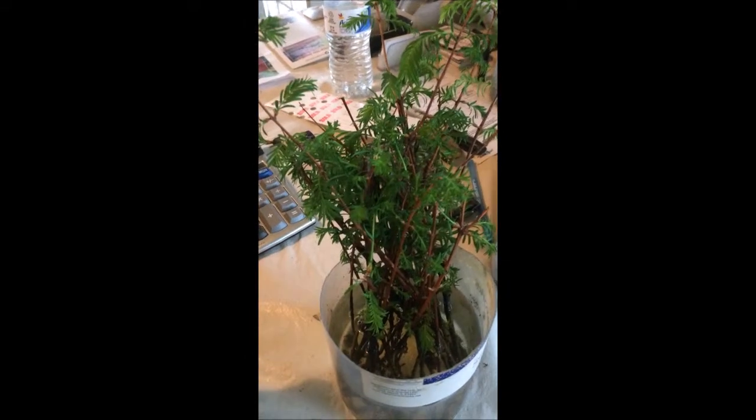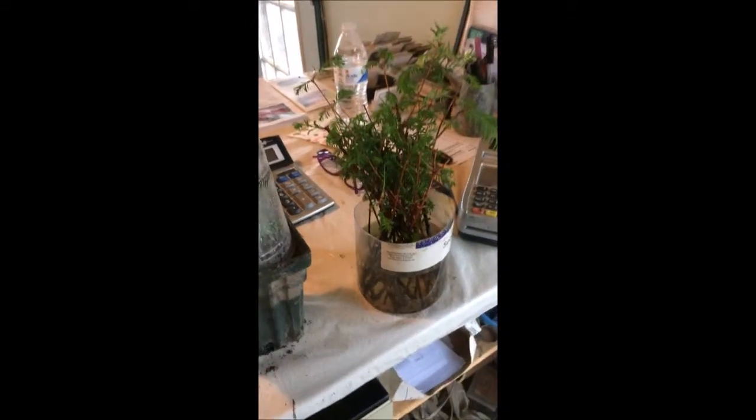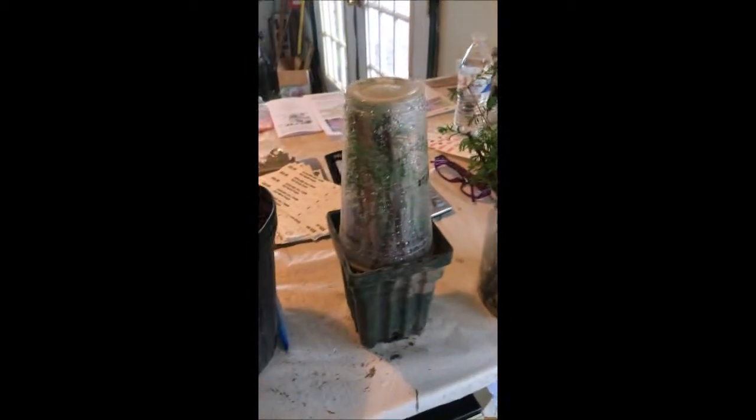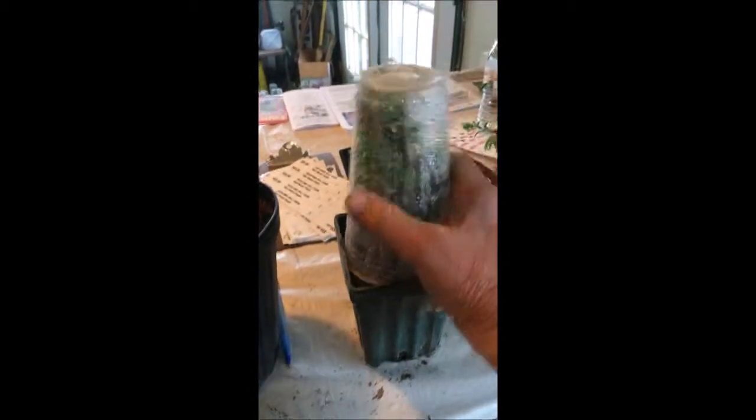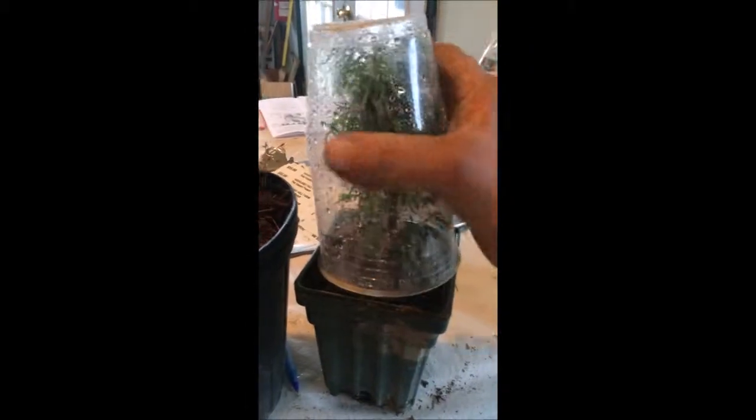So at any rate, the Dawn Redwood is one of the most hardy trees that you can buy. And if you need them, you can come to Highland Hill Farm. And that is a true story about where I found my Dawn Redwood. I know you're not going to believe it, but it is a wonderful tree. And these can be used as bonsai. You can make bonsais out of these. They're also able to do that.